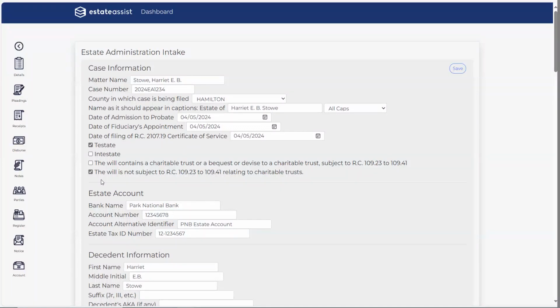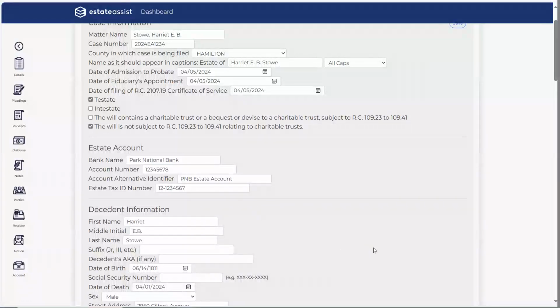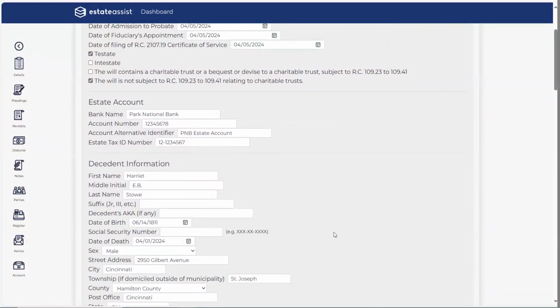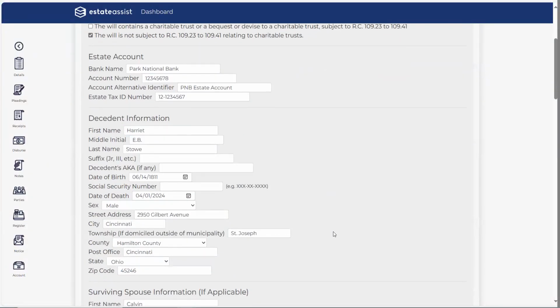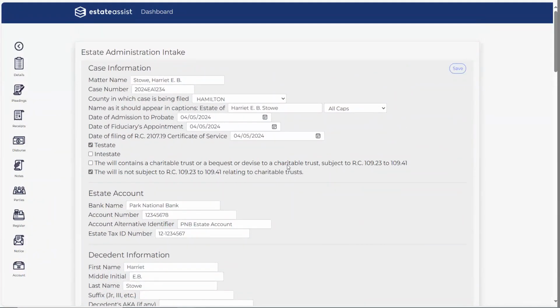You're going to open this screen, and you are going to start filling in all sorts of information that you have from your client about the case. Specifically, of course, the decedent, the county where the court is located, testate, intestate, the decedent's information, biographical and residency information, things of that sort. We'll go further down in a moment, but there are a few things you won't have on day 1, right?